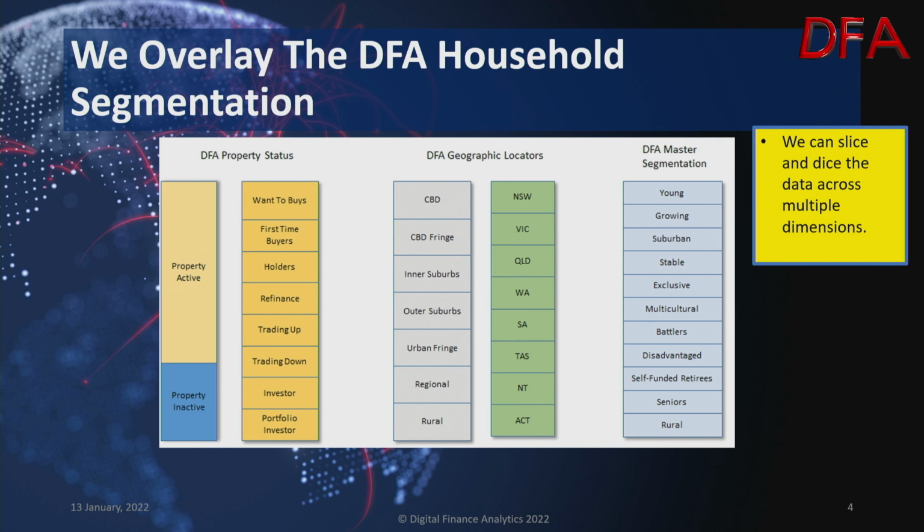And we can slice and dice the data all sorts of different ways. And that's very important, again, to highlight the fact that you need to think more than just aggregate data to really understand what's going on. So we look at it by state, we look at it by different segments and other things, and I'll show you some of the data shortly.